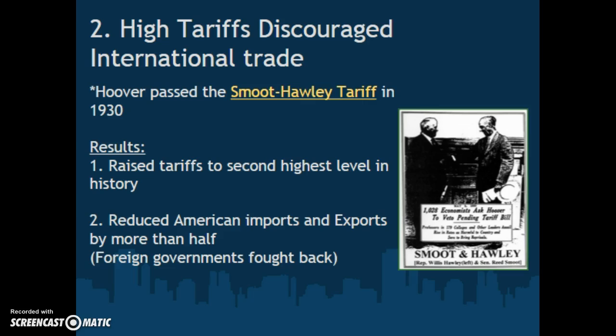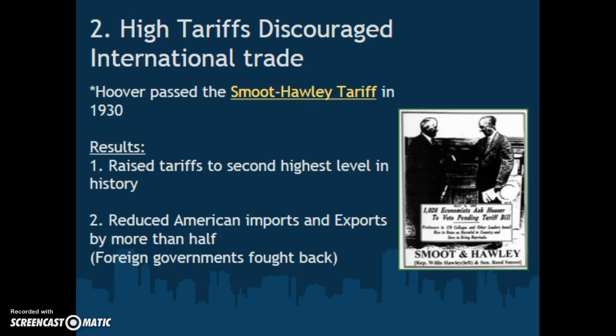So a tariff is a fee that somebody outside of the United States has to pay to get their goods inside of the United States to sell. So for example, if I live in Italy and I make fine china, to sell my fine china in the United States, I have to obviously put it on a ship and get it into the United States, and then at the border I have to pay a tax, which is a tariff, just to get it inside of the United States and have it be sold.